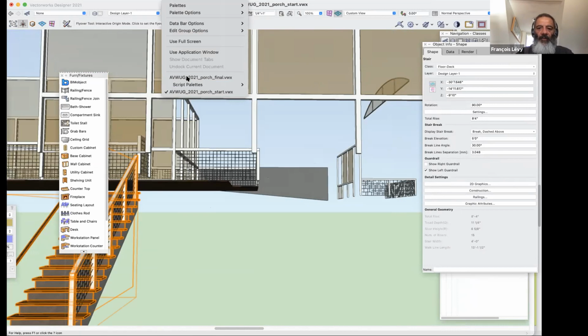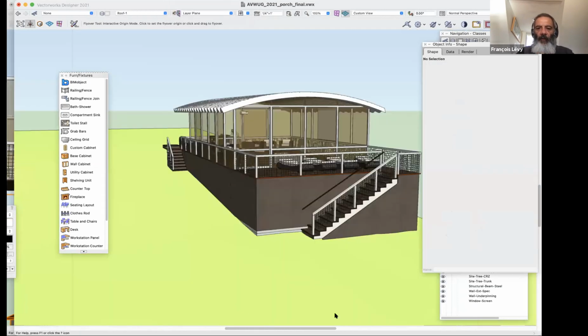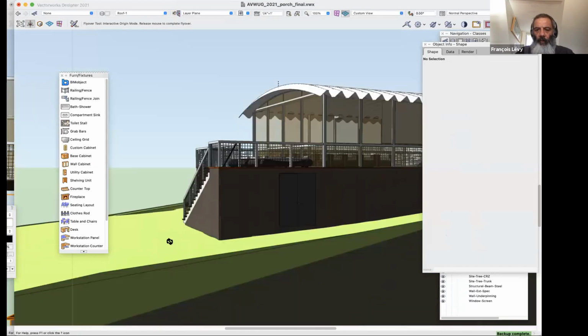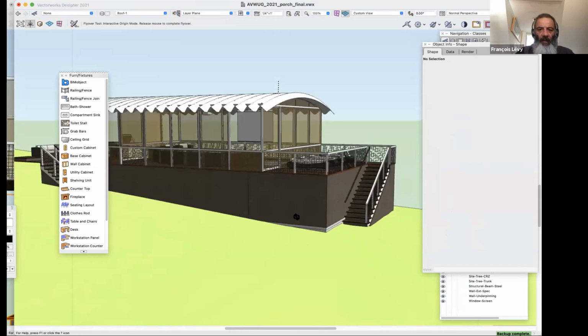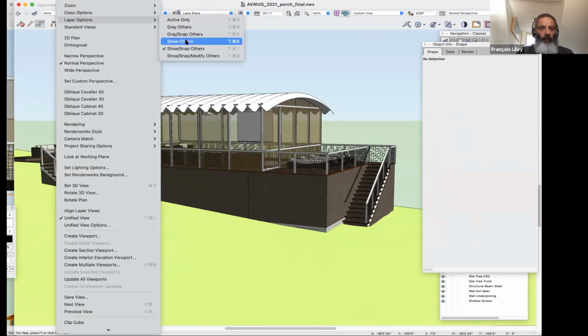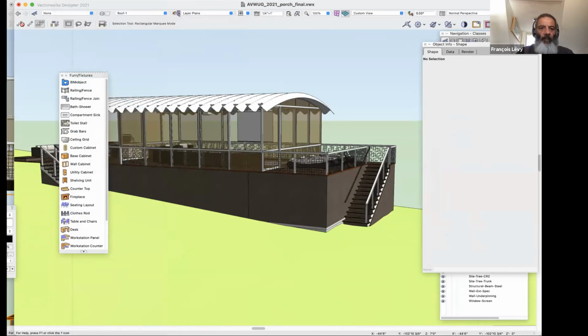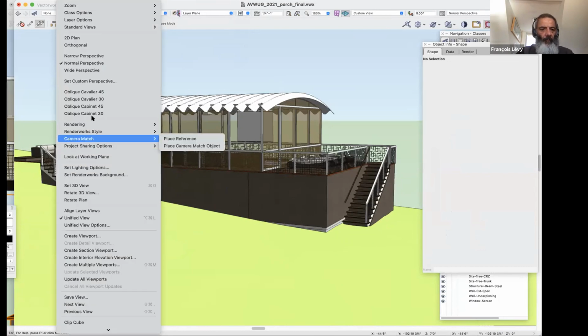And then lastly, I'll just switch over here to the final version. Lastly, I've got this wall that's an underpinning. Let me brighten things up a little bit. There we go.